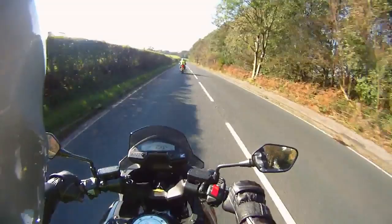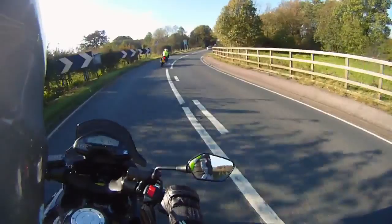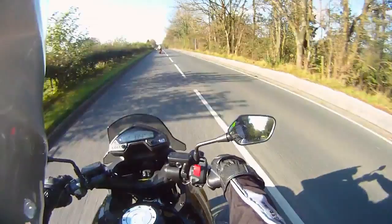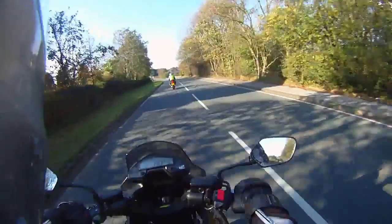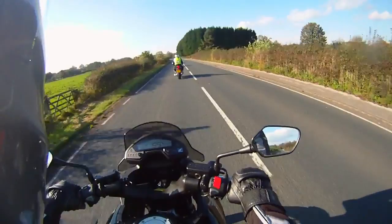Well, there's Ian on the VFR1200 in front. I'm on a Crossrunner, so we've swapped bikes, and Ian's just getting used to the riding style of the 1200 compared to the sitting bag that he's got on his. Oh, he's loving that. He's loving that power. Definitely. I like the back end on it actually, and I'm growing to the exhaust pipe that's on the VFR1200. With that shaft drive, it's just a superb ride, lots of power when you need it.